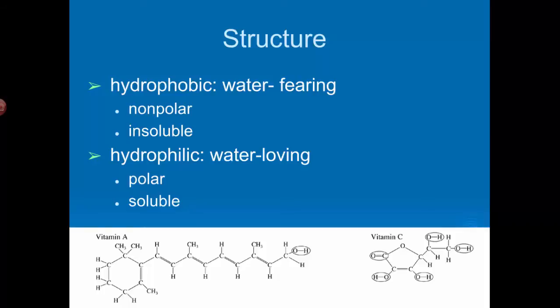That can cause problems. In the case of vitamin A, retinol has a slightly orange color to it, and too much vitamin A leads to a very orange color to your skin, but can also lead to some serious problems. Vitamin C, however, is water soluble, and so if you eat more than you need of that, you can eat as much as you want. The excess will just dissolve in the water in your blood plasma, and will be excreted through your kidneys and through your urine. So you can't OD on vitamin C. That's essentially what that comes down to.